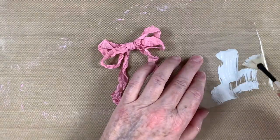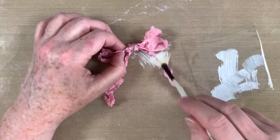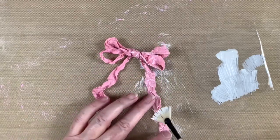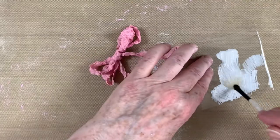For a shabby chic effect, dry brush the bow with white gesso. Dip a dry fan brush into the gesso, swipe most of it off, then brush over the texture on the bow on all areas that will remain visible once it's adhered onto your project.